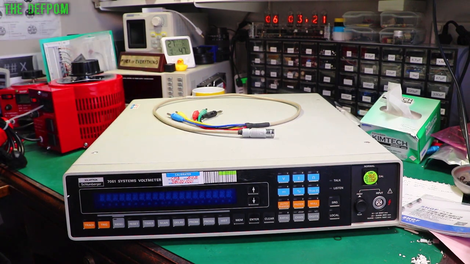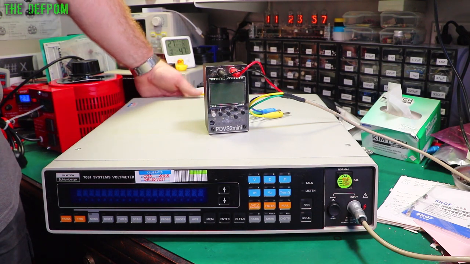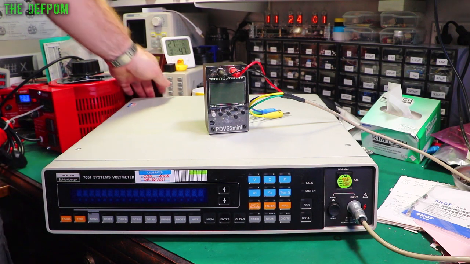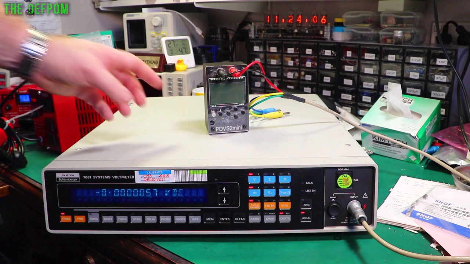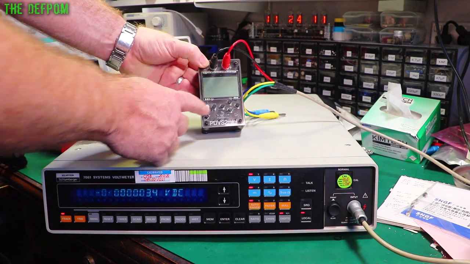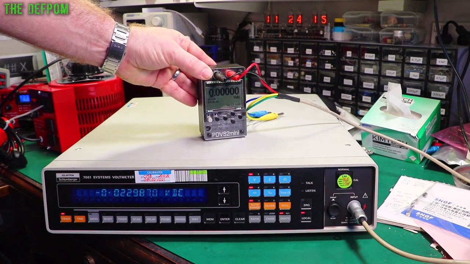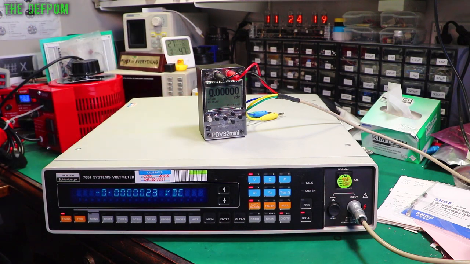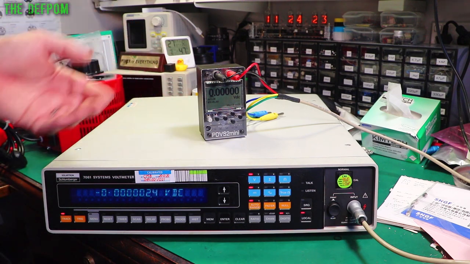Right, should we power it up? I think we should power it up. It's plugged in. I've got power applied. Let's turn the switch on the back. Unfortunately it is a switch on the back. Let's try and find it. It's there somewhere. There it is. I'll turn it on. Display is working. Right, now I've got Ian Johnston's PDVS2 Mini set up here. I haven't powered up yet. I should do that. He's going to tell me off because I'm using it wrong, because it's not meant to be used vertically. He's used horizontally, but I've done this so you can see what I'm doing. So it won't be exactly accurate, especially as I've only just turned everything on.